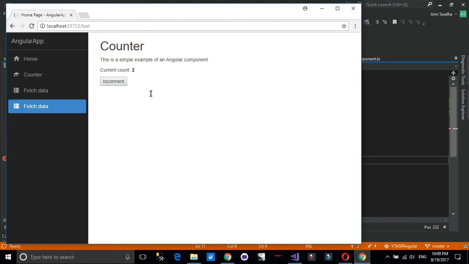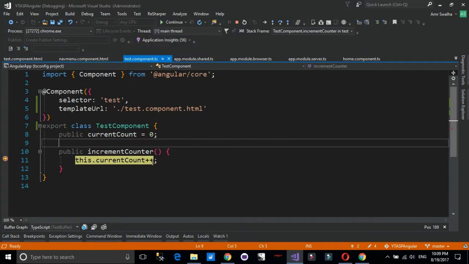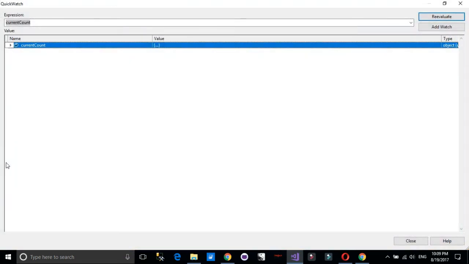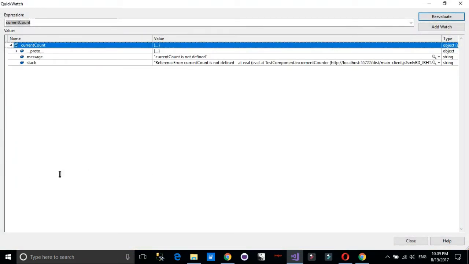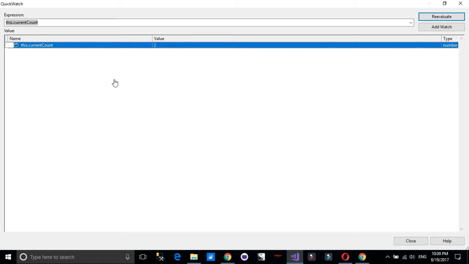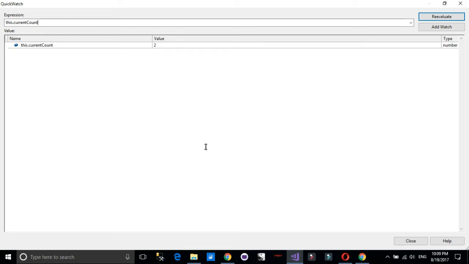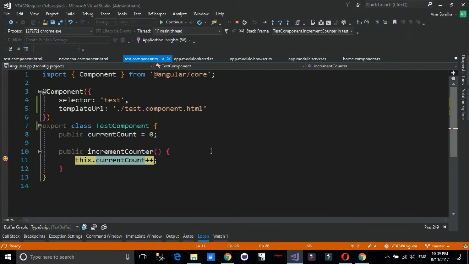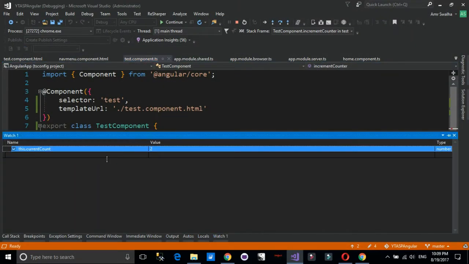I can come down here, and if I hit create, now you can for sure expand it, just like you are debugging a normal C# code. Let's say you can add a watch. If we head over to here, notice that we have it now inside a watch.